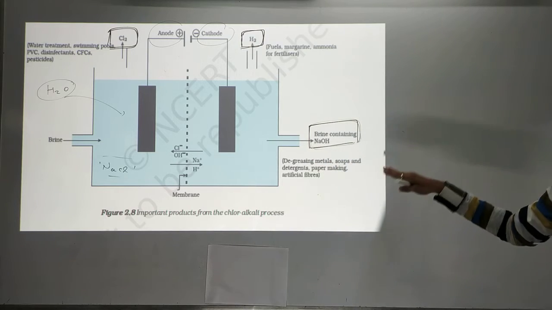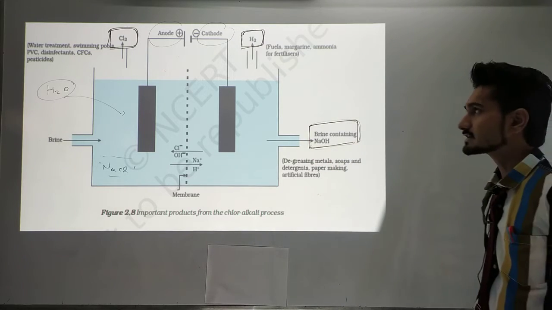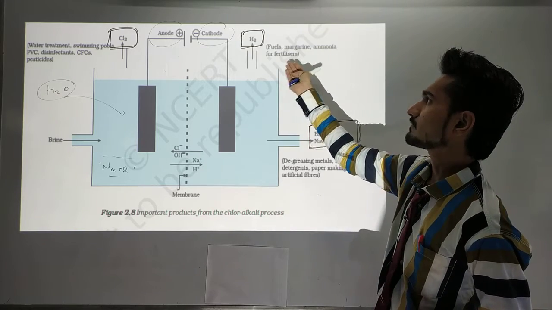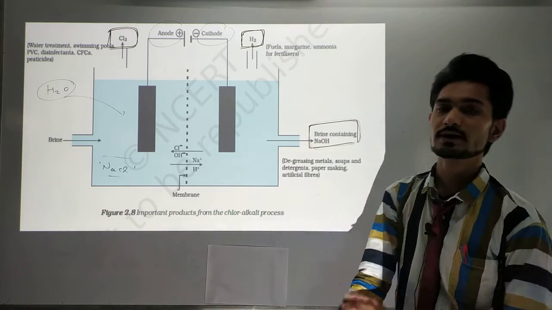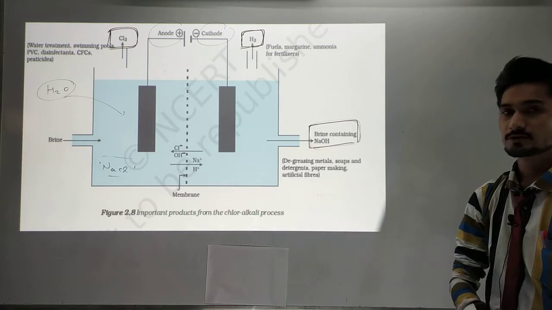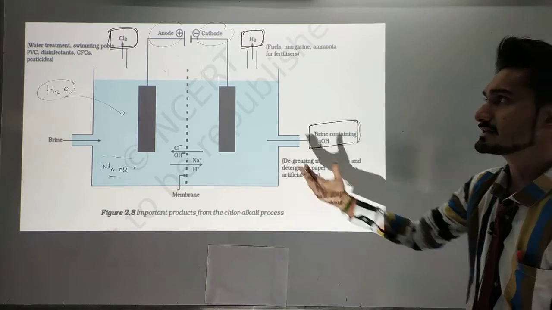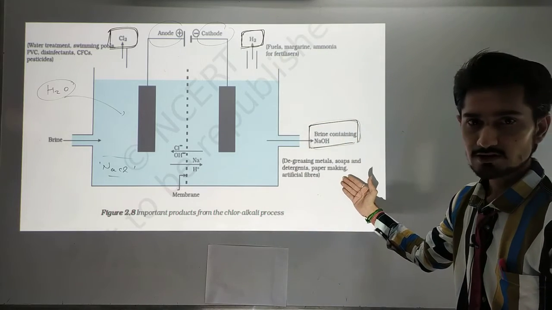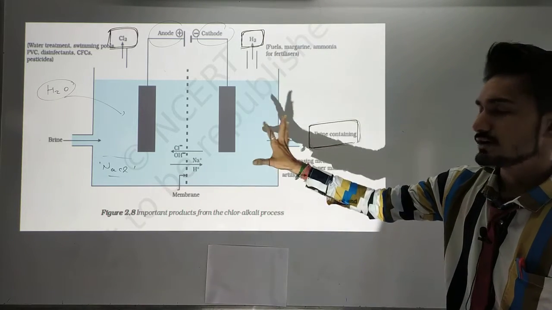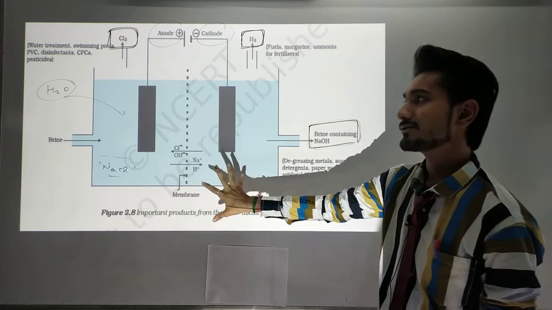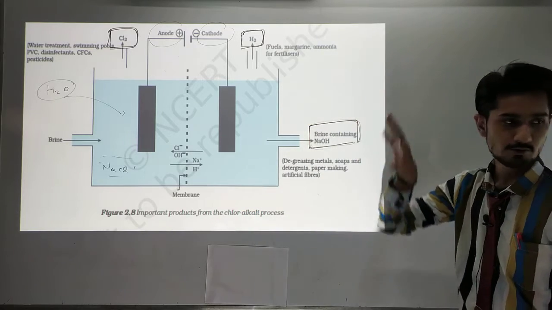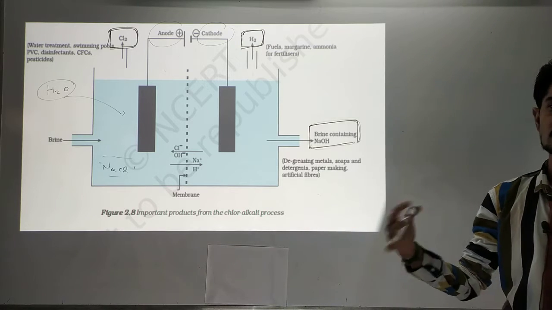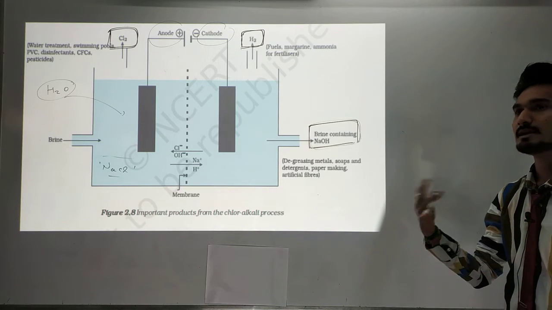And last but not the least, hydrogen. Hydrogen is used for fuels, margarine, ammonia, and fertilizer. These are the uses of hydrogen gas. So if you see it clearly, lots of products are made from the three. Okay. If you understand that process, we are going to see now how to make bleaching powder, and afterwards we will see washing powder and then baking soda.